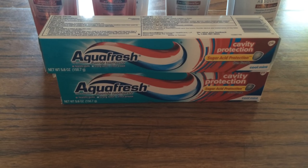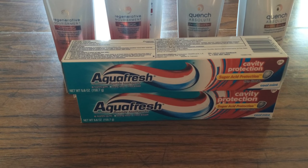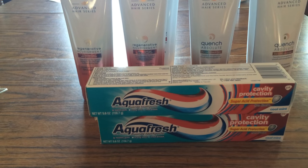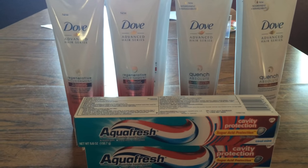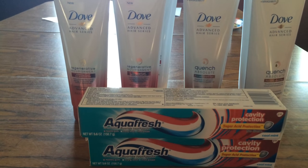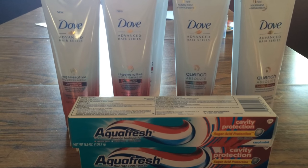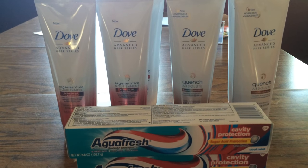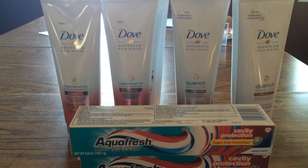I hardly ever see this go on sale, so that's why I picked that up. That's all I did, and I think that's pretty much all I'm going to do for this week. The next sale coming up is going to be a big one, I think. I'm going to post the new Rite Aid matchups and CVS matchups for you. You're going to want to get your inserts — it's only going to be a P&G this weekend, but there's going to be Tide coupons and high-dollar Gillette razor coupons in there. So get yourself some of those inserts and start planning your weekend trip to CVS and Rite Aid.